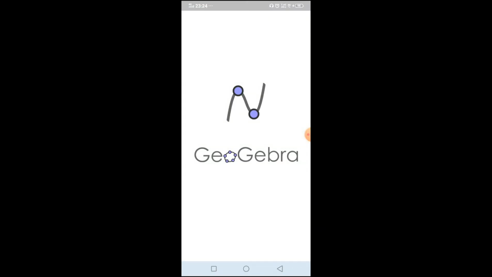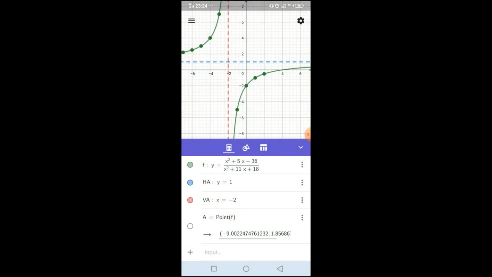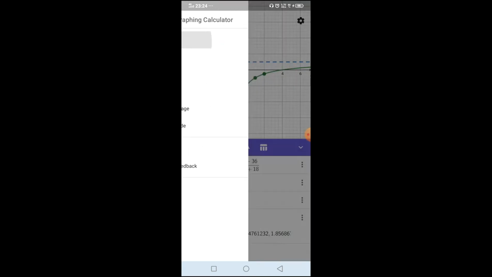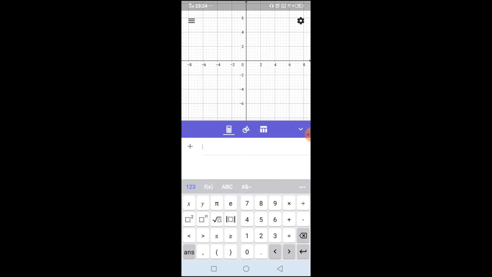Geogebra is basically a graphing calculator. So it will help us graph the rational function together with its asymptotes. It automatically saves your previous activity, so let us first clear it up. Viewing this on your phone, this is how it should look like.